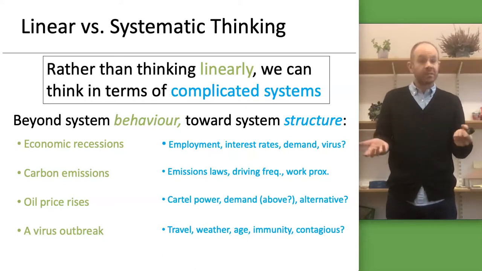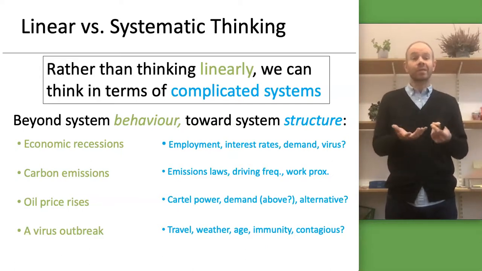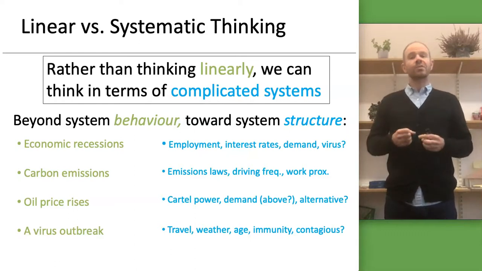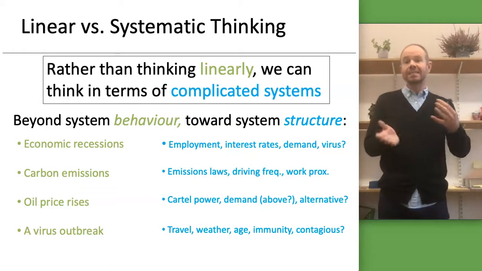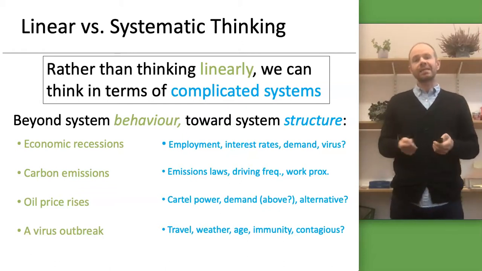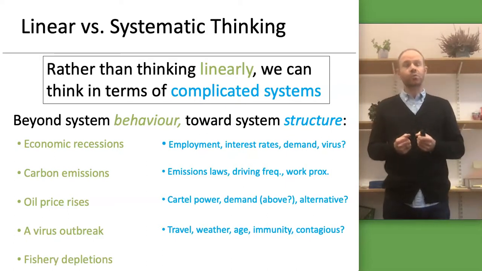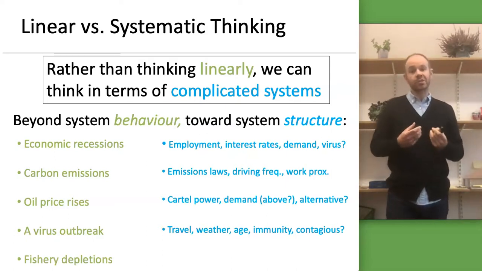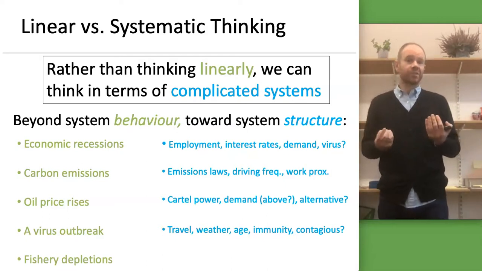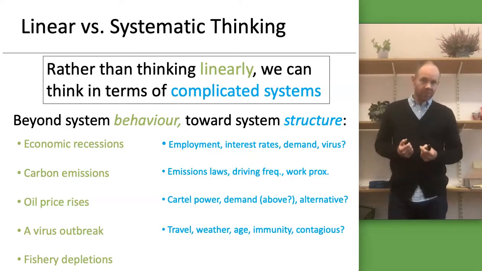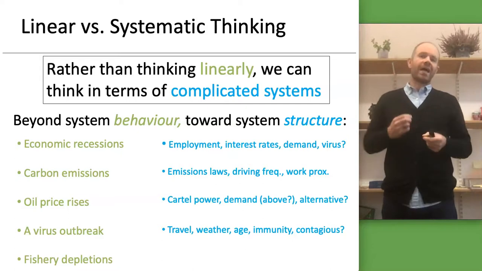What is the age of individuals across geographies? Are people immune based on certain other things? How contagious is this? So we know over the last couple of years, there have been a lot of really critically important systems models that have looked at this virus outbreak. And we can similarly look at fisheries. What's going on in fisheries, rather than just looking at whether there is depletion in a fishery, what is the demand for fish and all these other complicated structural components of that system?